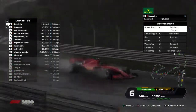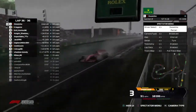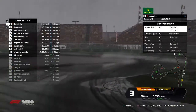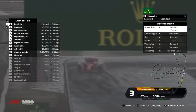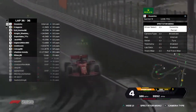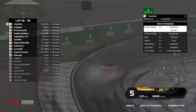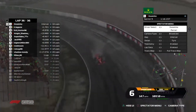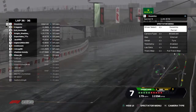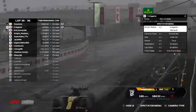And ever since then, Desenio, aside from Leganes' late flurry towards the end of the Grand Prix, hasn't really looked as though he's been in any position to lose this Grand Prix or to surrender the advantage. He was leading the championship coming into this evening's race here in Zandvoort. He's going to extend his championship lead now with an excellent performance. Desenio takes his 3rd win of the season and wins the Dutch Grand Prix.